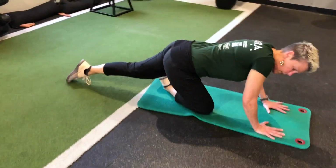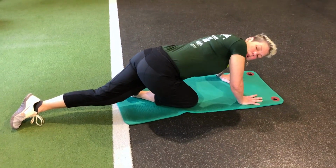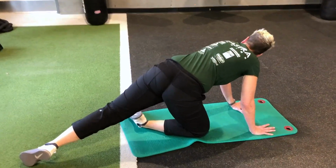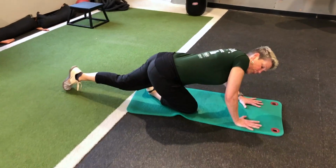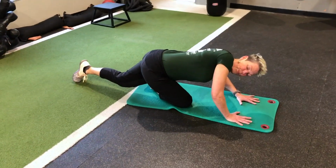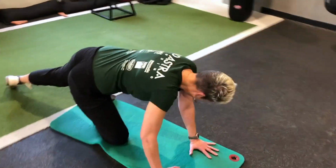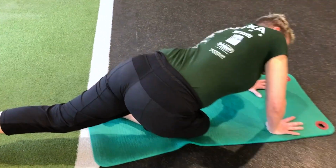And then each successive rep, what we're trying to do here is get a little more range, a little more range, a little more range. And that's going to allow you to access that really good femur rotation inside the acetabulum, which is the hip joint, major ball and socket joint. Loosen these muscles up and have a really way easier time getting a hamstring stretch.